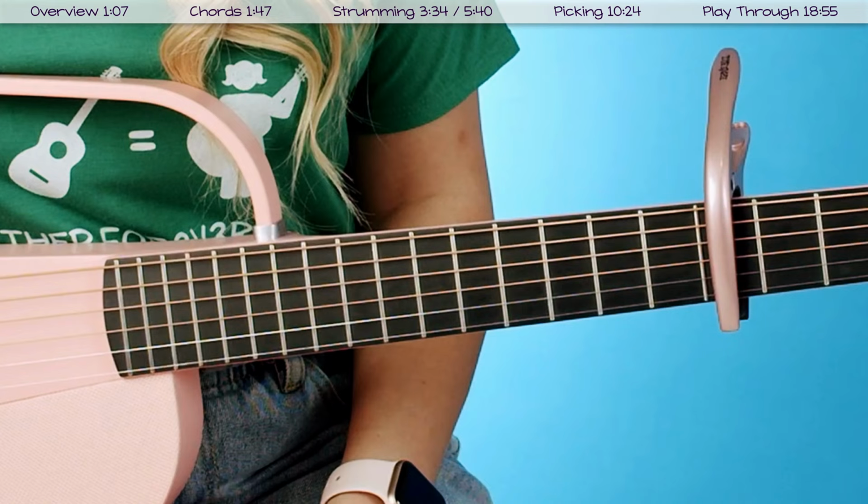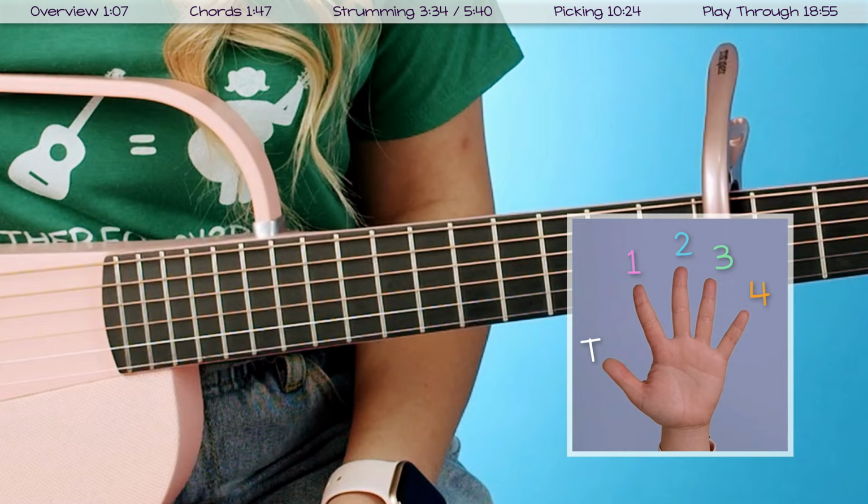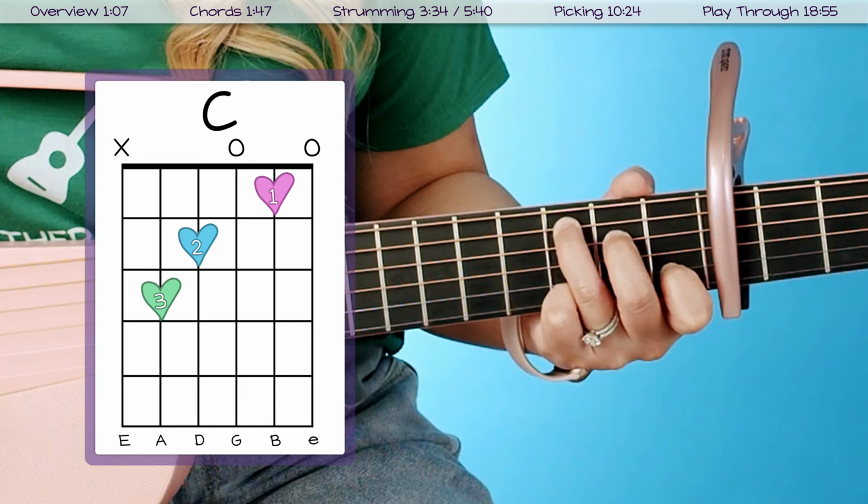Alright guys, so I've zoomed in a little bit to take a closer look at these chords. Like I said, there are only 4 chord shapes you need to know to play the whole song, and we're going to start with our C, which looks like this, and sounds like this.